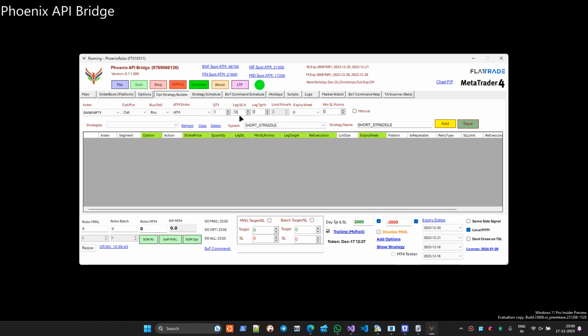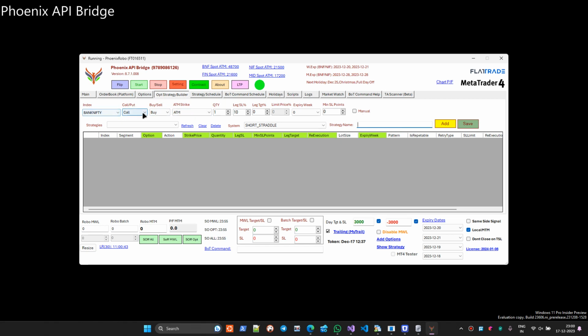So either you can go with 10% static, or let's say it can be 10% of my buy price or sell price, but I need a minimum of 25 points. Let's say if it is less than 25, then 25 will be considered. If 10% of the amount is greater than 25, then that value will be considered. So mainly it goes hand in hand with leg SL, if you want to specify any min SL points, you can do it. Manual, if you click manual, then for this CE by ATM strike, you need to give that as an input. Maybe that is a little advanced. Let's see it a little later. For now, that will be automatic.